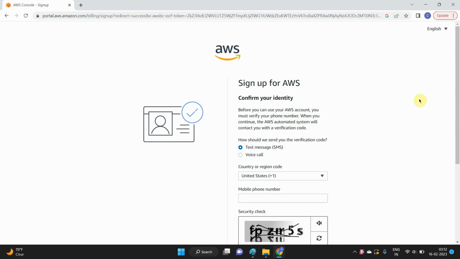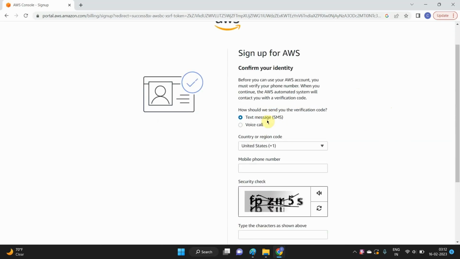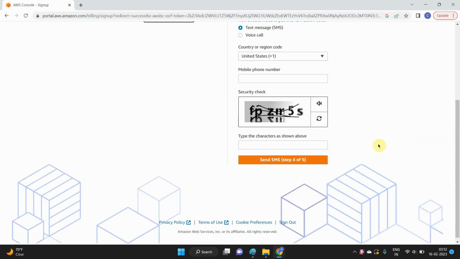It has accepted my details, debited the amount. Now it will confirm my identity. For that, it will either send me a text message or a voice call. You can select either of them. So let's go with text message. Okay. Enter your country code, the mobile number you want to have that confirmation on, and this captcha code. Let's quickly do that.